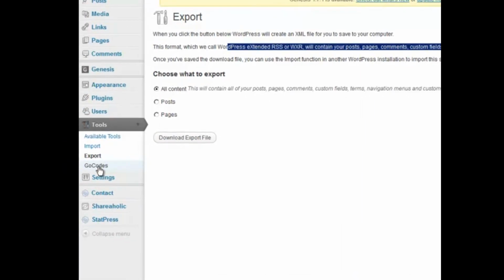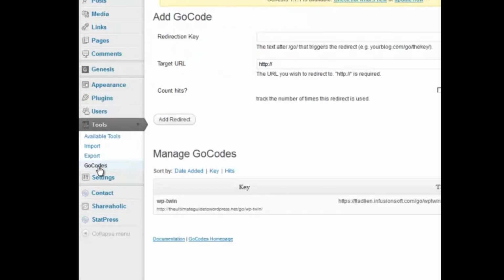Alright, GoCodes right here is installed after we install the GoCodes plugin. We've already talked about that in another video, but if you're an affiliate for increased hair growth product X, you can type in product X here. And then you can type in your affiliate link here.